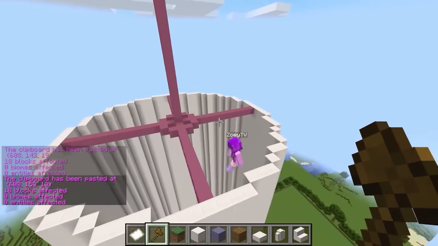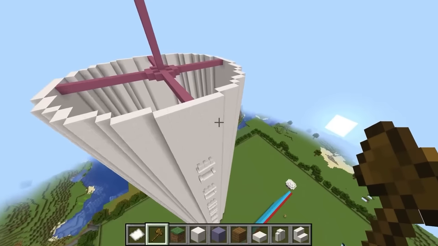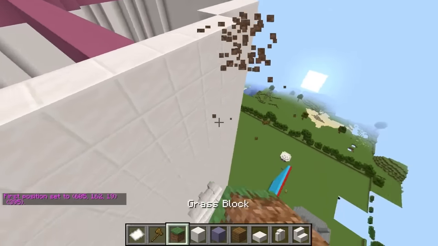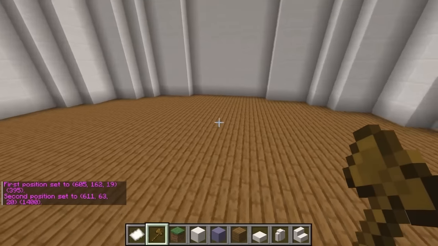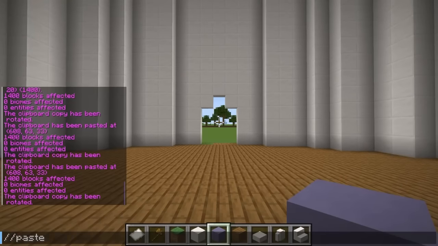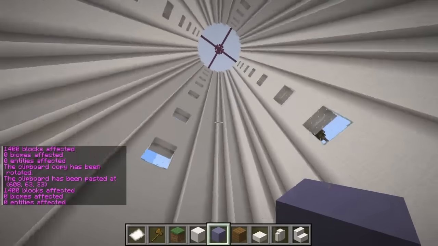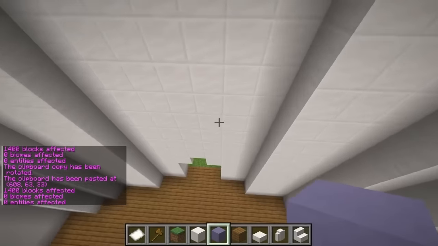How's the roof going, Zoe? I'm working on it. Oh my gosh, this is looking so cool. This looks so advanced. I am not a professional builder like you. But anyways, let me go to the center of this and copy those windows, and I can paste them on all four sides. Like this. Okay, now all the windows are done. Look at this. What? This looks so good so far, Zoe.